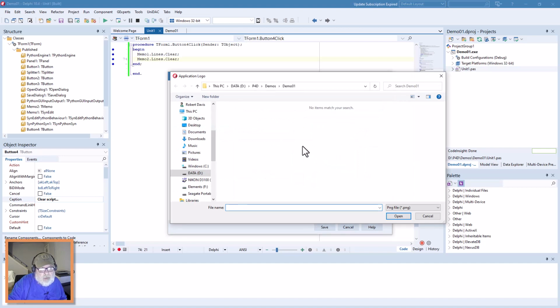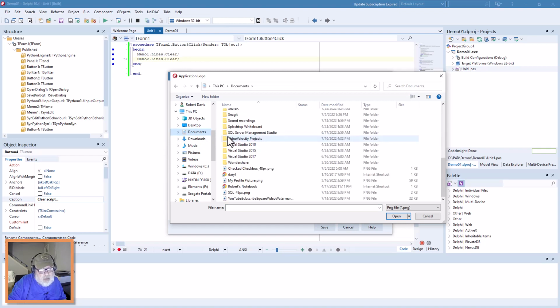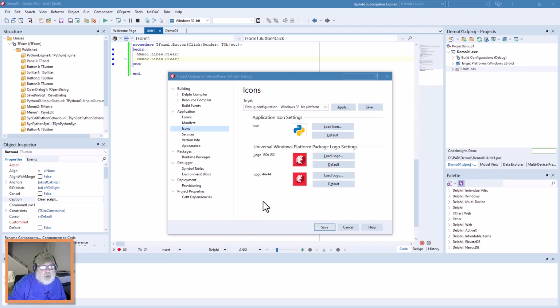And let's see. Oh, that's a PNG file. Let me see. Is that in documents? No, just a minute. Oh, well, that gets it done for us. We have the Python icon.